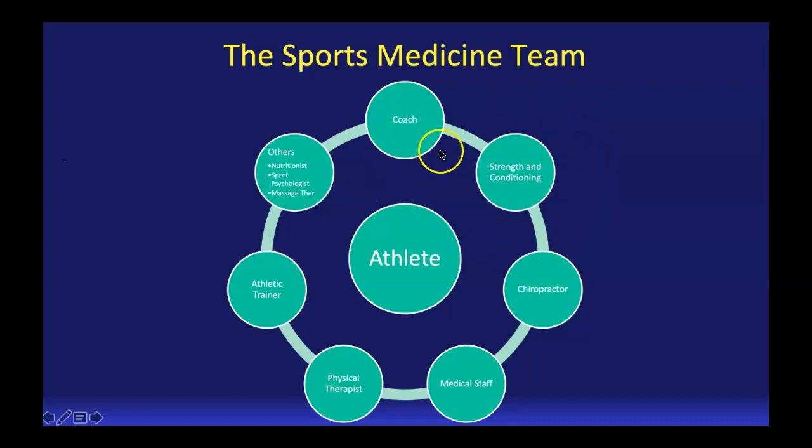Next on the list is the strength and conditioning coach, or as some people call them, the sports scientists. The role of the strength and conditioning coach is to take a healthy athlete and make them stronger and maintain them. But then in an unhealthy population, the role of that strength and conditioning coach will vary, right? They will work alongside an athletic trainer or a physical therapist to develop strength programs that would help the athlete progress through the injury rehabilitation process. So your strength and conditioning or sports scientist is a very integral part of the sports medicine team.